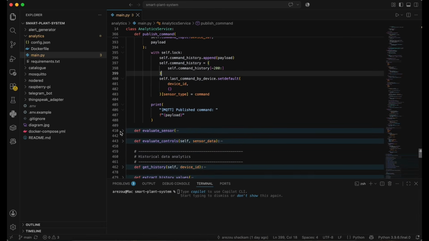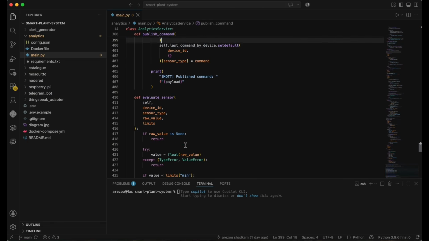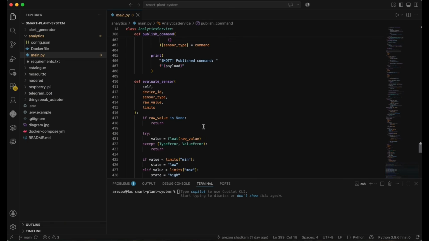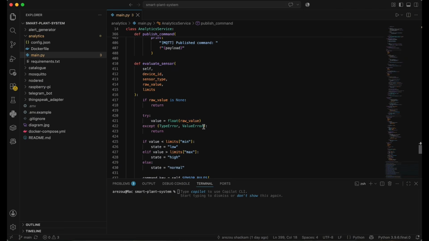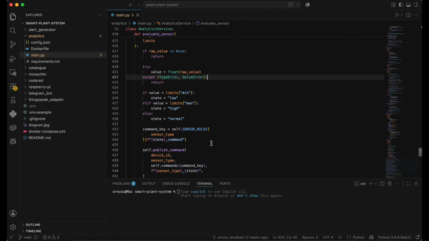Then the evaluate sensor function contains the actual threshold classification for just one sensor. At first, a missing sensor value is ignored, and we normalize the value to a float. Then for the threshold comparison, we check if it is lower than the minimum or greater than the maximum, which is the deterministic control logic.